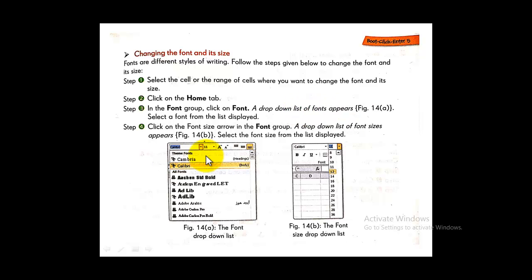Select the font size from the list displayed. Now here, now listen carefully, students. Now you can choose the font face, and you can scroll down and click on the size you want.